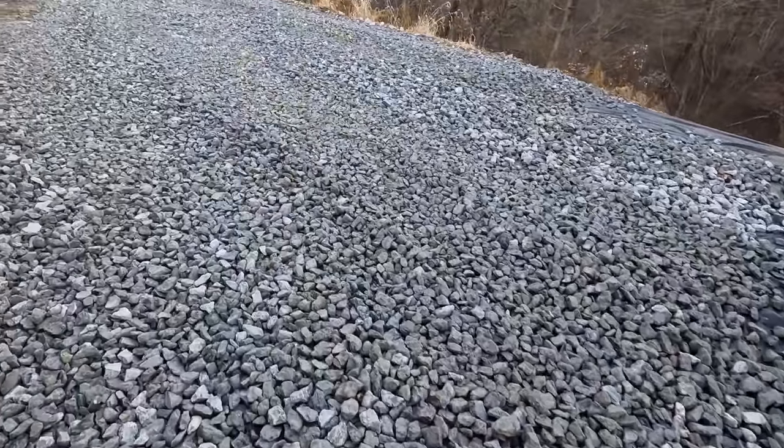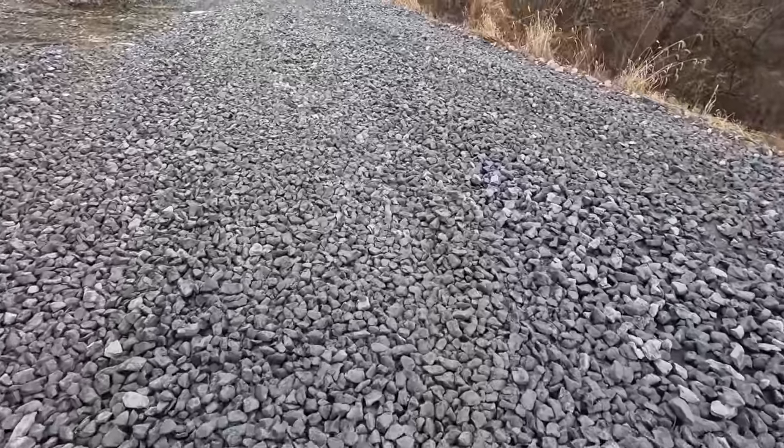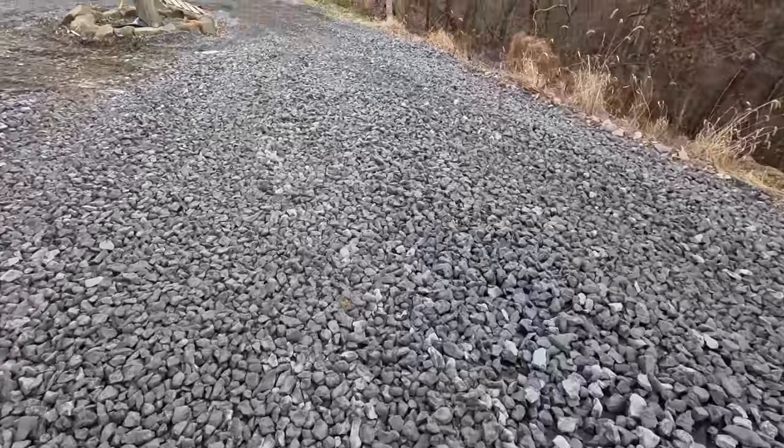And as you can tell, it's actually tightening up pretty good already. I'll end up putting some 2A limestone on this when it's all done. But what you don't want to do is have a thin layer of stone down on here and back drag it, because it will pull that material up and you'll have kind of a mess. So what I like to do is try to sprinkle the stone on as smoothly and evenly as possible, and then just track it in with the machine.